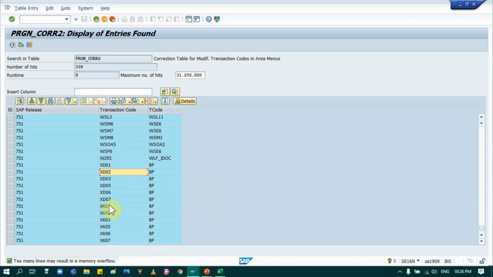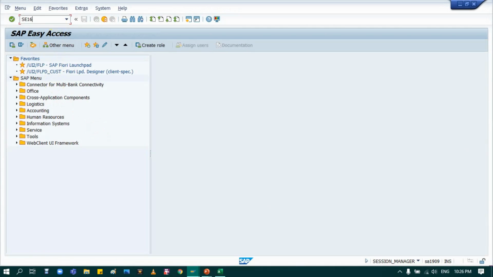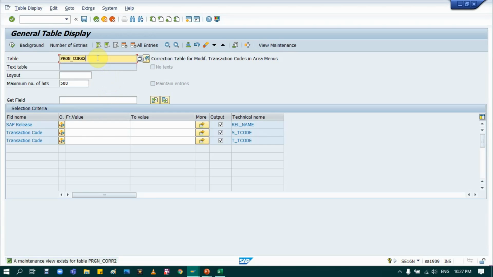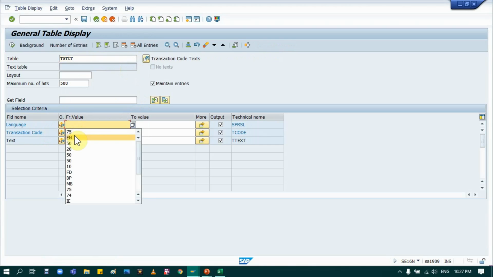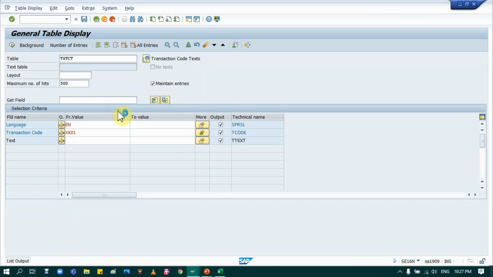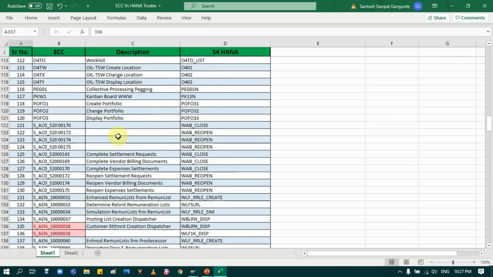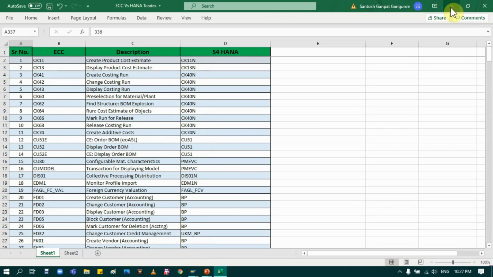And let's say if you don't know what all these T codes are, you can just copy them and check the meanings again in table SE16N. Put the table TSTCT here, press enter. Then select your language, in my case English. Then under transaction code, provide the list of all transaction codes whose description you want to see, and execute. Here you will get details of what each T code means exactly. I have downloaded it the same way and these are the details. I will give you the link for this sheet.